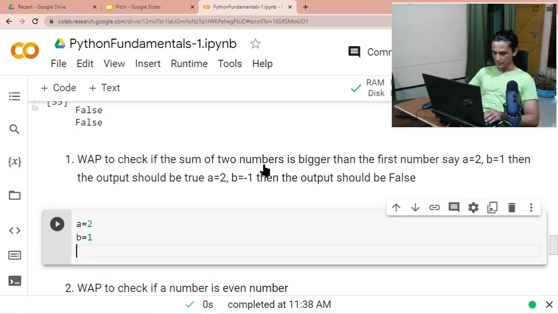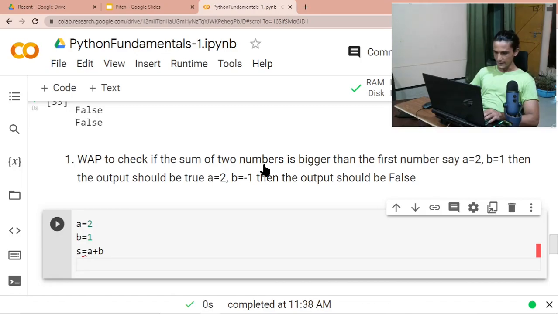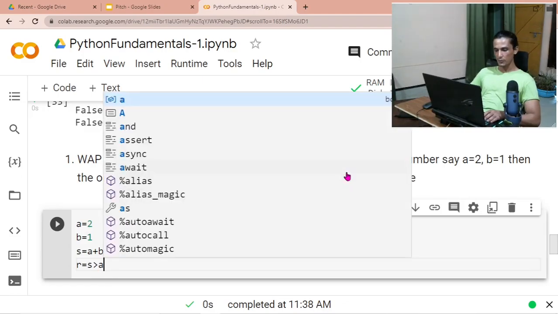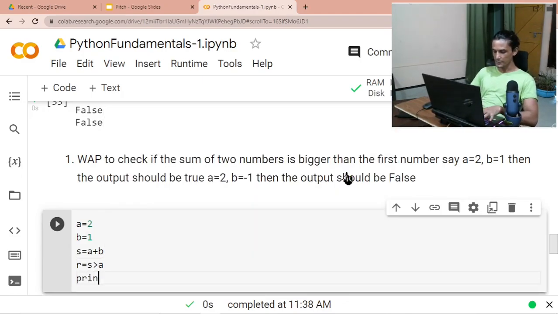Then you compute the sum, so s is equal to a plus b, and then you have to check if the sum is bigger than the first number or not. r is equal to, r stands for result, whether that sum is greater than the first number a or not. Whatever it is, you have to print it on the screen. So print it. That's all.